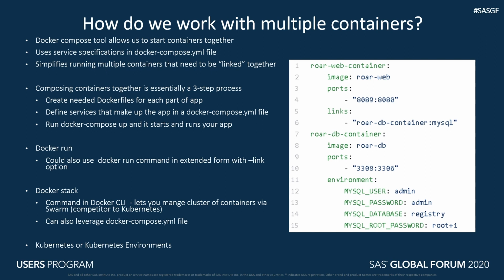Another way to do it is through docker run. You could actually use a single docker run command to manage multiple containers and link them together and so on. It works with the --link option, which is an extended form of syntax. Note that they may be doing away with that link option at some point, and it gets quite complicated when I'm trying to specify, on a single command line, things about how multiple containers work together. This is why it becomes useful to have the Docker Compose file with that specification in it and use the docker-compose tool to run that.